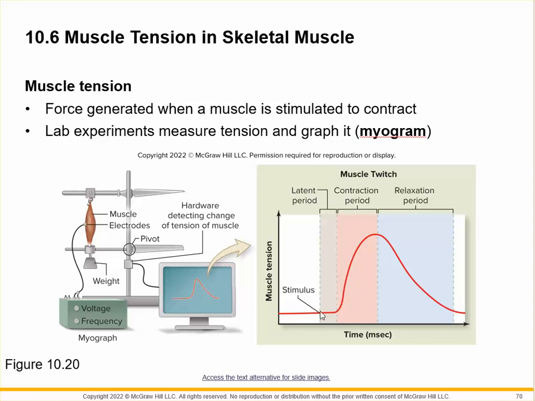The period between the stimulus, the release of the acetylcholine at the synapse with the motor neuron, and the time of the first cross bridge is called the latent period. This is the time after the trigger is pulled before the bullet exits the gun. It's going to happen. There's no stopping it in here. It just hasn't resulted in a contraction yet.